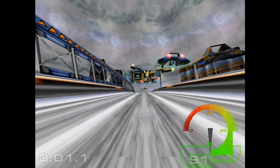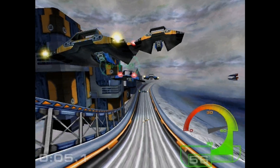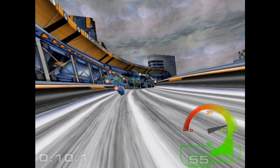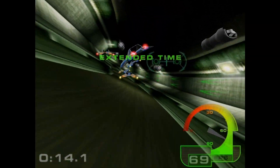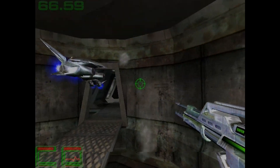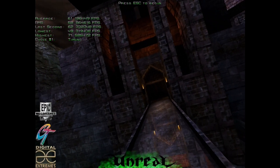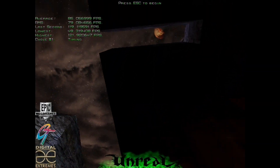Closing thoughts: for me, this was a great way to pick up another Voodoo 3 card at a great price. The Velocity 100 has the same clocks, the same silicon and features as a real Voodoo 3. It might have a bit less RAM, but in gaming performance it's almost identical and sometimes better than a Voodoo 3. If you see one of these on eBay or elsewhere, I can strongly recommend it. Comments and questions down below — enjoy!